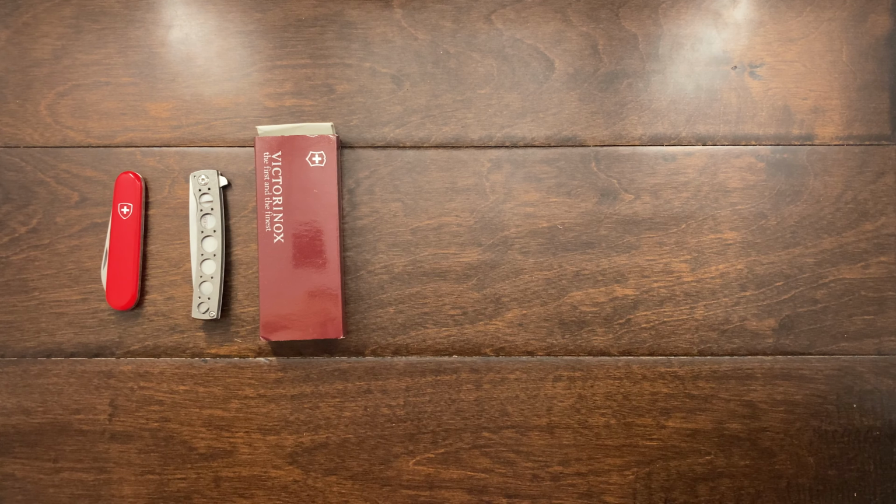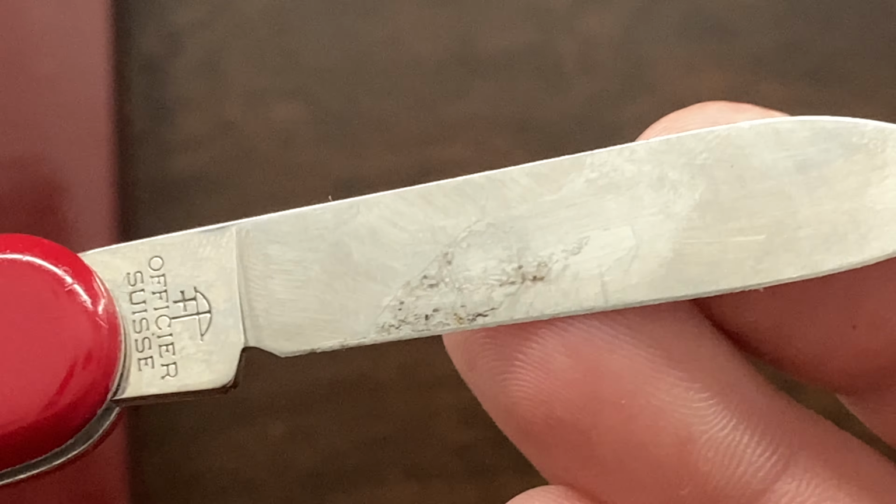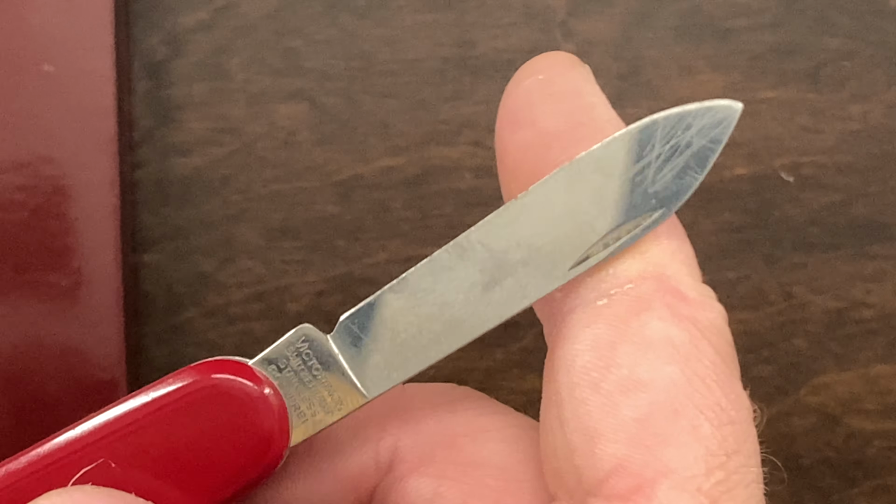Now that, there, is, I think, just some sticky gunk. I'm not sure, but I can give these blades a quick polish before I ship them out to you. I think that's some sticky gunk that'll come off with a polish.